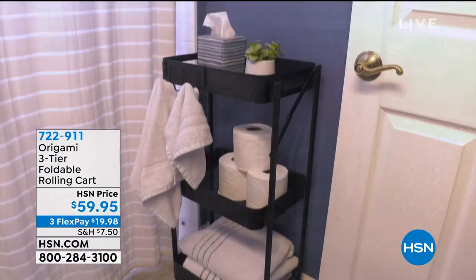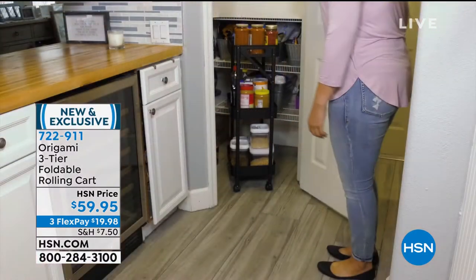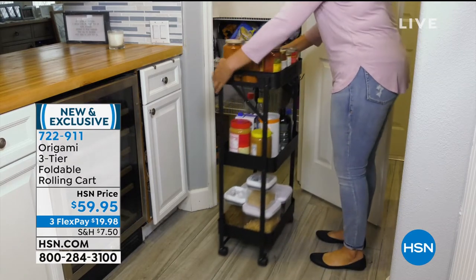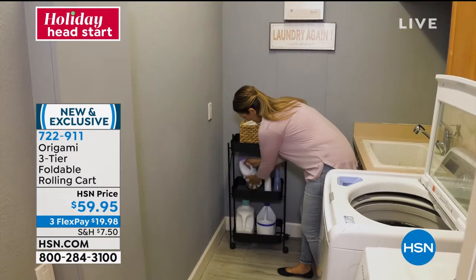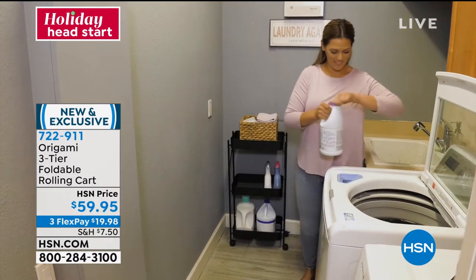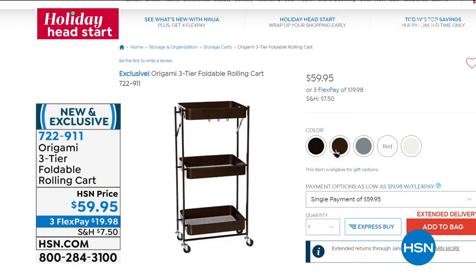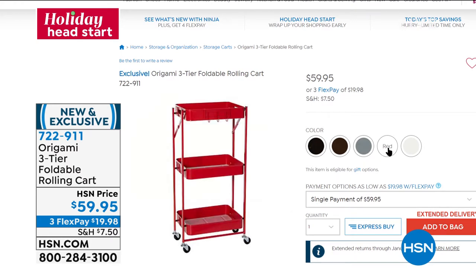It's a really sturdy, great three-tier rolling cart. It's perfect for the laundry room, the bathroom. If you've got guests coming over the holidays, you want them to be able to put their stuff on it and put towels down below. It's great if you're going to put it in the pantry you're seeing right there. It's awesome if you've got a new baby on the way and you need that diaper rash station. It's great to put by the changing table. For college students, for small living, for upgrading or downgrading your home situation, you can definitely use this cart.